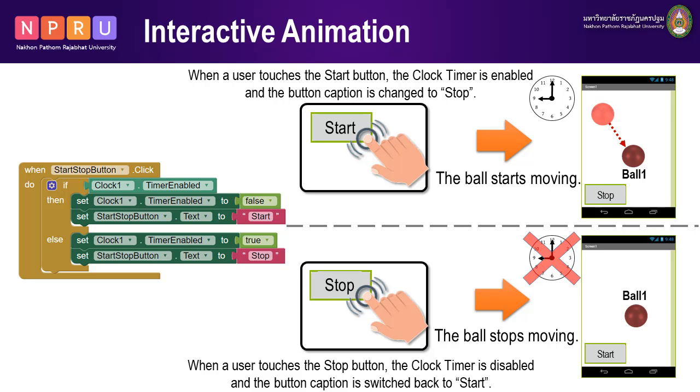We can do this by programming a button.click event handler to disable and re-enable the timer events of the clock component. By default, the clock component's TimerEnabled property is checked. We can disable it dynamically by setting it to false in an event handler. This event handler stops the timer on the first click and resets the button so that it displays start instead of stop. The second time the user clicks the button, TimerEnabled is false, so the else part is executed. In this case, the timer is enabled, which gets the object moving again, and the button text is switched back to stop.